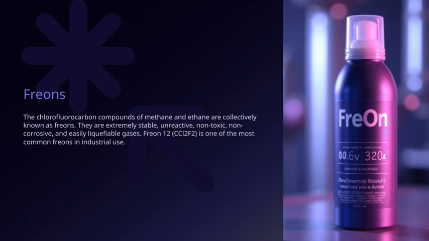One of the most common freons used in industry is Freon 12, which has the chemical formula CCl2F2. Its widespread use highlights how valuable these compounds are in everyday applications, especially in refrigeration and air conditioning. Overall, understanding freons helps us see how chemistry plays a vital role in practical, real-world technologies.